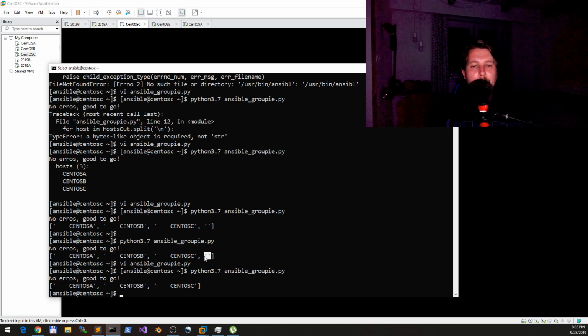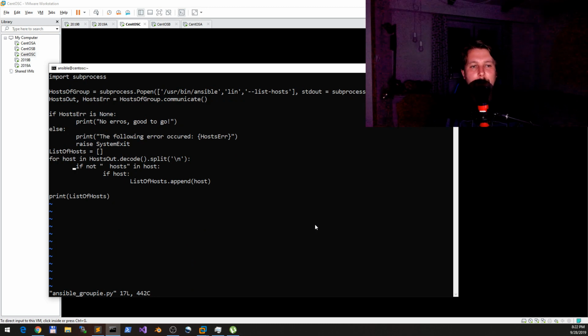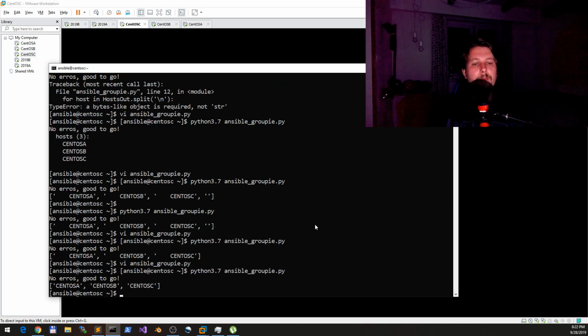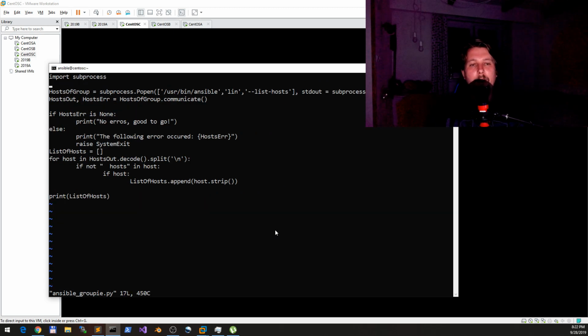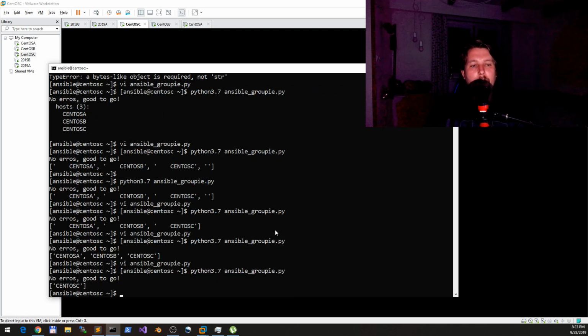Then we have filtered out this part, and now what we need to do is to add a simple function to this, and this function is called strip. And now we have our hosts from the group, and it will work for basically any group name that I specify. So I could say that I need the master. And now you can see my CentOS master is the CentOS C, where I'm demonstrating this for you.